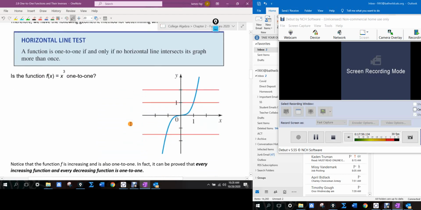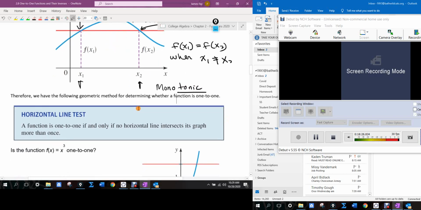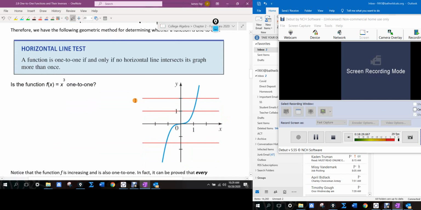When we talk about functions that are only increasing or only decreasing, they're referred to as monotonic. Okay? Tonic referring to tone. And in this situation, tone referring to essentially the behavior, increasing or decreasing. Okay? Mono means what? One. Okay? So one behavior, whether it be just increasing or just decreasing. Monotonic functions are going to be 1 to 1. All right, so we got this x to the third.